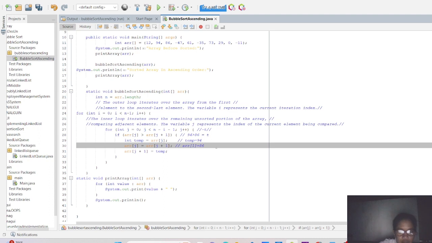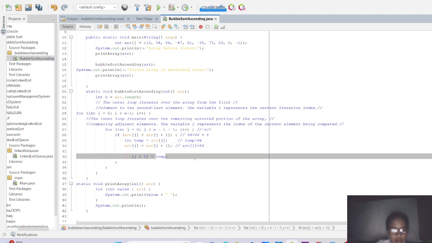So now our current placement of our array is 12, 86, 94, negative 47, 61, negative 35, 73, 29, 0, negative 11. So here, our 94 is now in index 2.